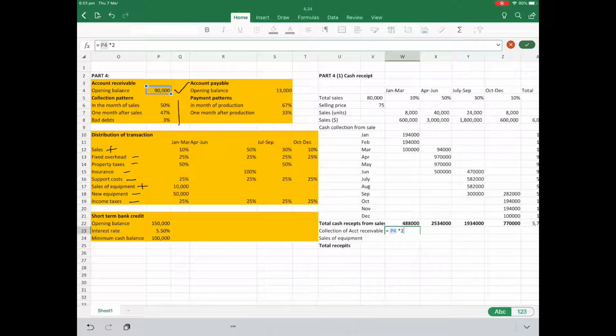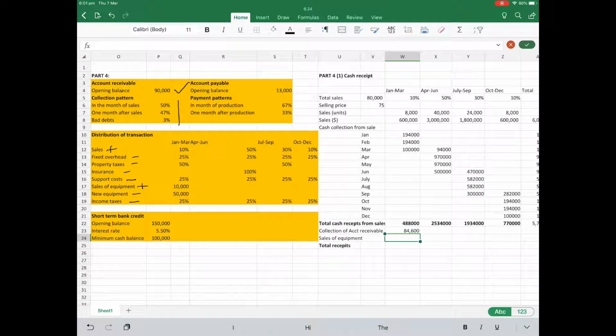And we know that in January this year, we only collect 47% of the sales in December last year. So after you work out the whole amount of sales in December last year, what you have to do is you times 47%. And that is the amount that you get. So you don't use the whole 90,000 because you know 90,000 includes some bad debt in it. And the 3% is not, you don't take 90,000 and you minus 3% times 90,000, because 90,000 is only 50% of the sales in December. And the bad debt is 3% of the total sales in December.